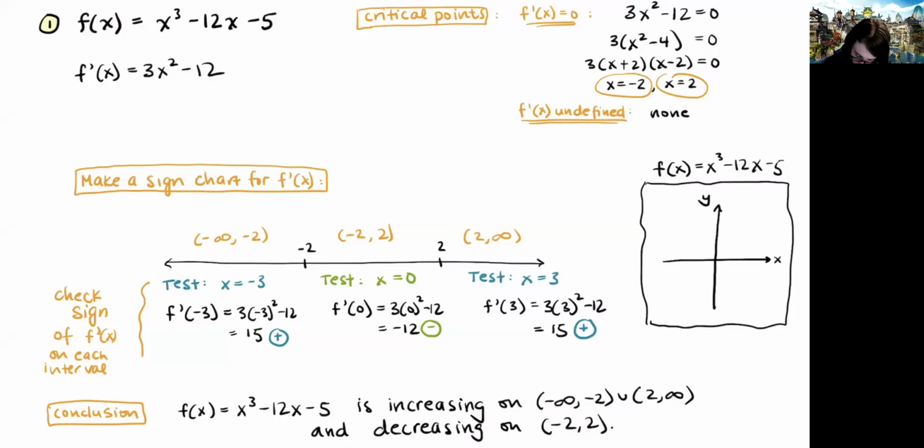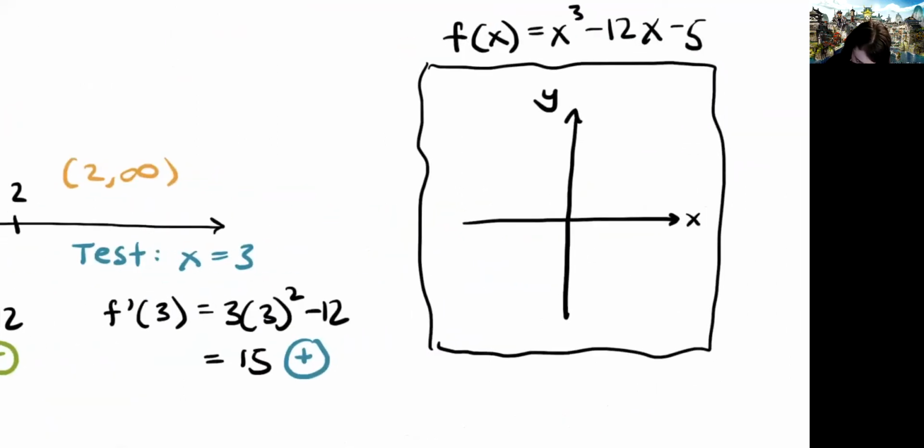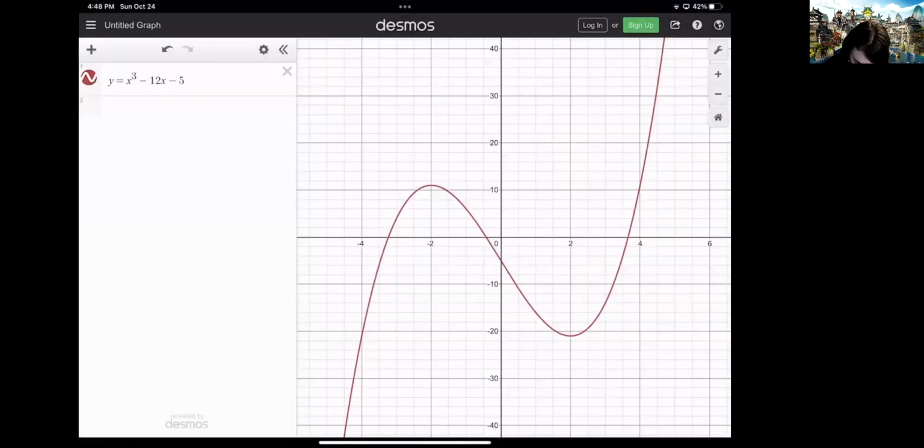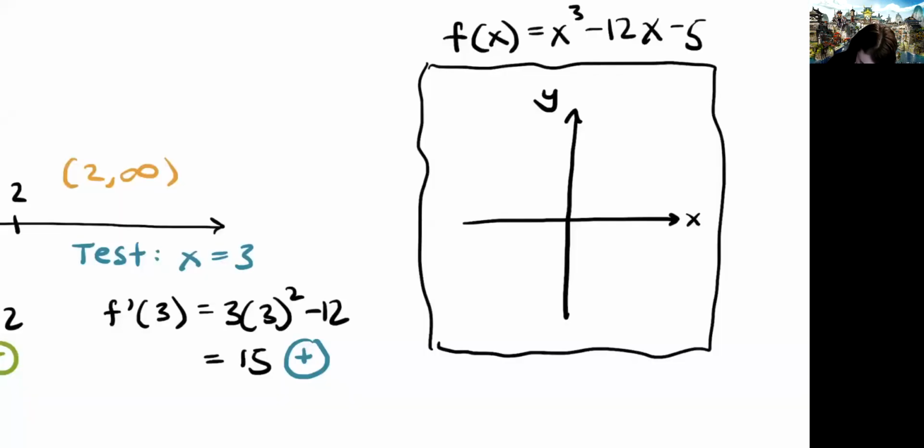Okay, so the graph of this function looked like, sorry, I forgot exactly where the intercept was. I want to get it somewhat right. All right, so it looks like this, and it looks like this kind of, and then it looks like this. And the turnaround points, again, the critical numbers, we had at -2 and +2. And we had the function was increasing till we get to -2. Also from 2 on, so from 2 to infinity. And then between, from -2 to 2, we found the function was decreasing. And that matches with our picture.